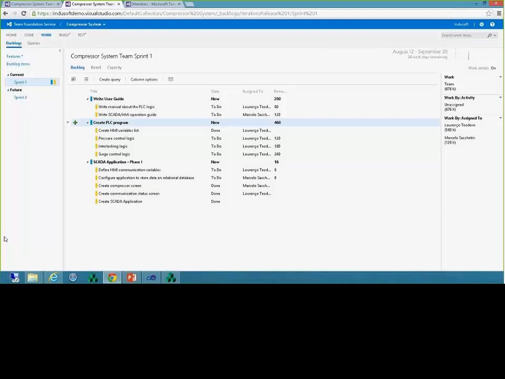Oh, from the InduSoft interface? No. Right now we don't allow you to change the status of the work items through the InduSoft interface yet. But as we evolve this solution, we might allow you to do that in the future. Very, very good input, actually. I'm going to take a note of it. Thank you.